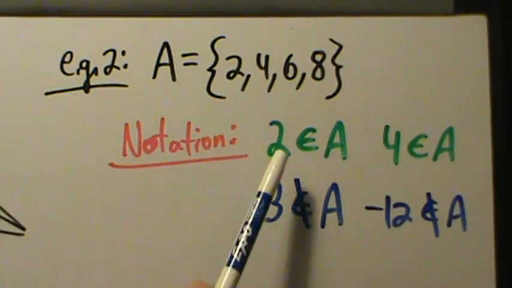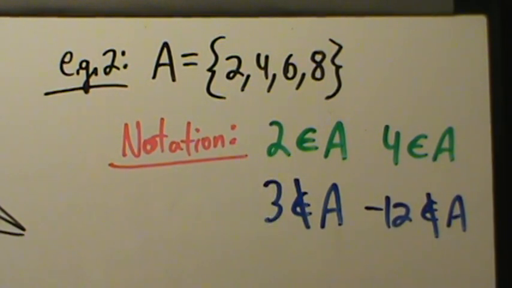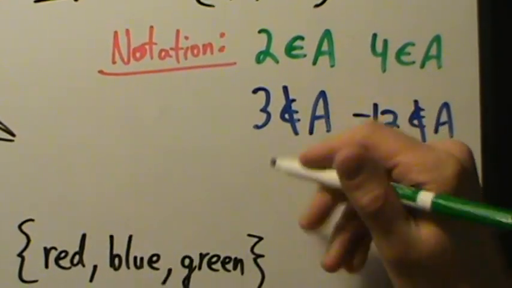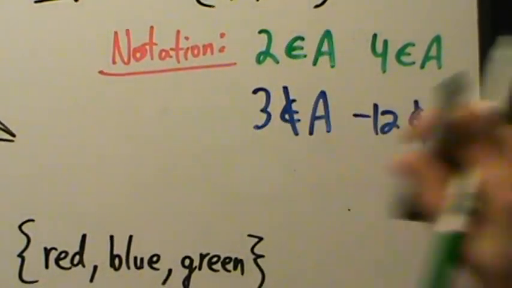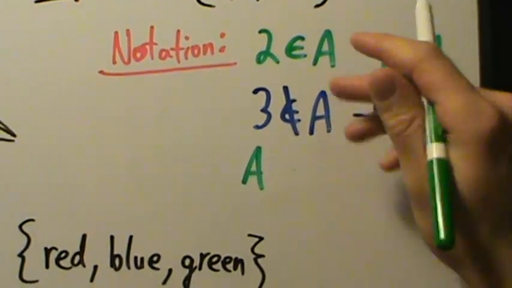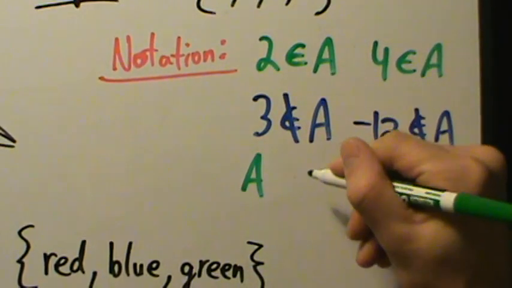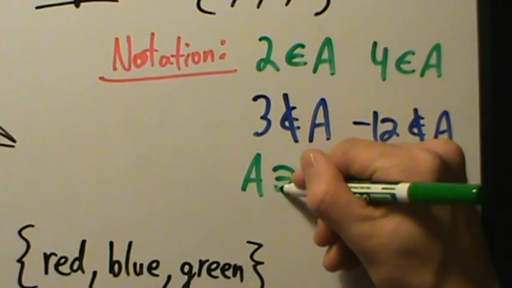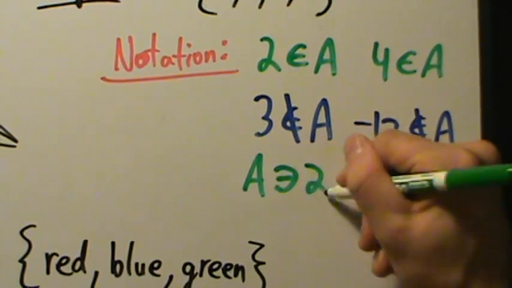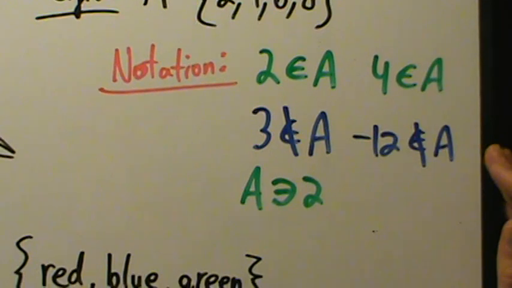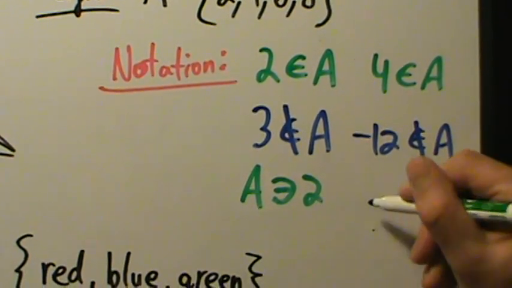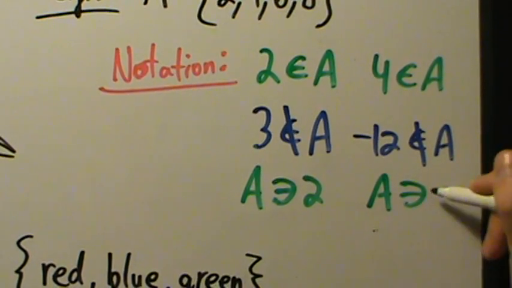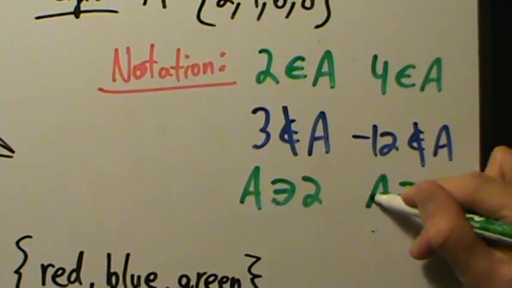Now we can also have it sort of facing the other way, but you've got to be careful. You can also say this. If you wanted to switch this around for whatever reason, then you could say A, but then your business end of a fork has to point the other way. So for example, like this. Then what you could say is A contains the element 2, or A contains the element 4, or has the element 4, things like that.